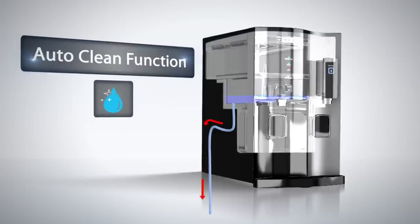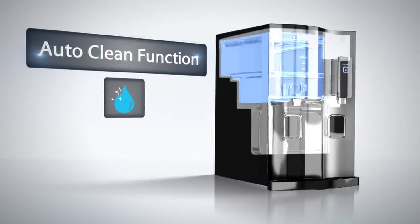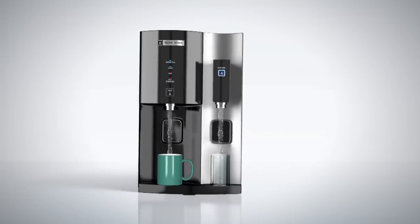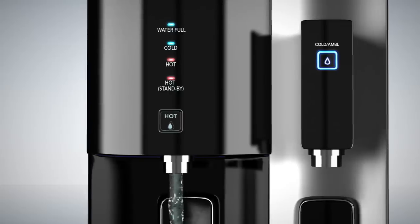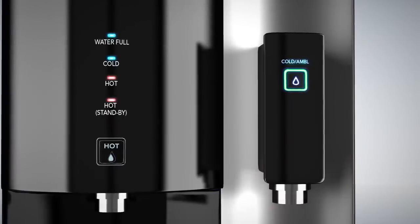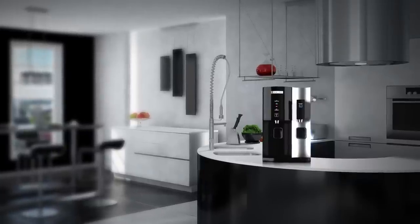Stella also has a very useful auto-clean function where every four days, all the water in the tank is automatically drained and fresh water is filled, so that water is never more than four days old. These features ensure that you get the refreshing taste of purity in everything. It has electronic dispensing buttons in lieu of the normal manual tap, which are easy and convenient to operate, as well as touch sensors for quick selection between cold, hot, and ambient temperature options. Stella is undoubtedly a great addition to your modern kitchen.